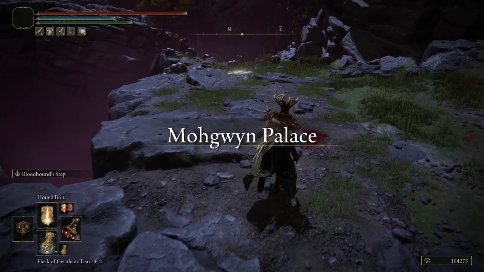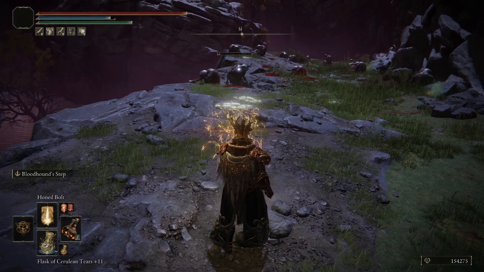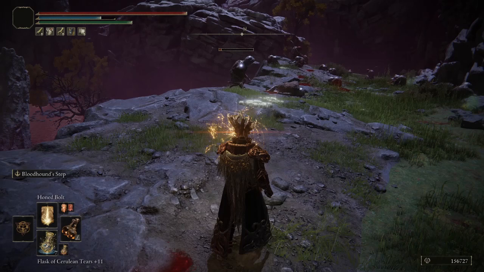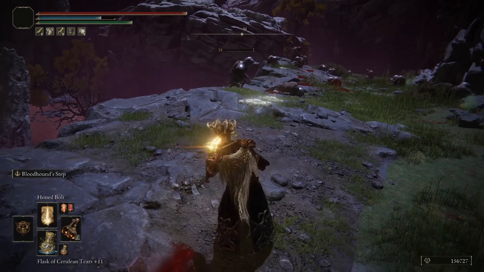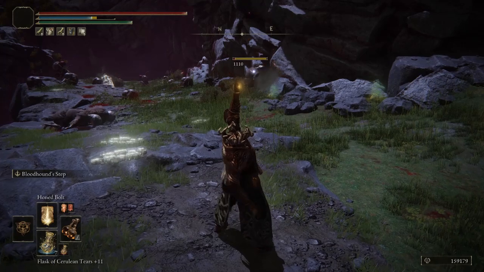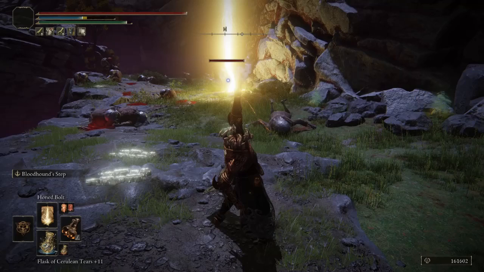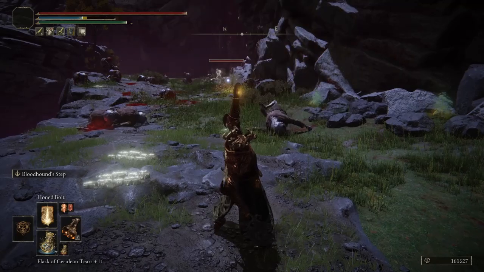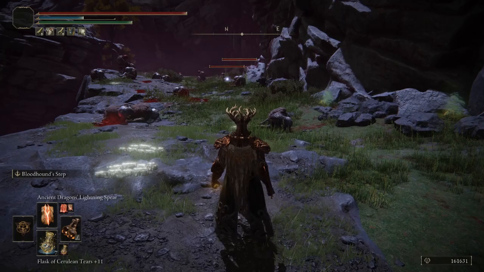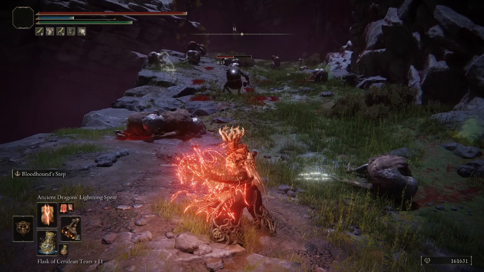Unbolt. So it's pretty good. Although again, your range isn't that amazing, but it's not a bad spell. Ancient Dragon's Lightning Spear. Very stable.